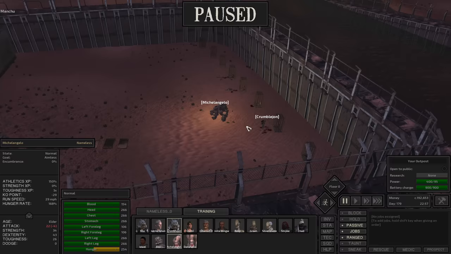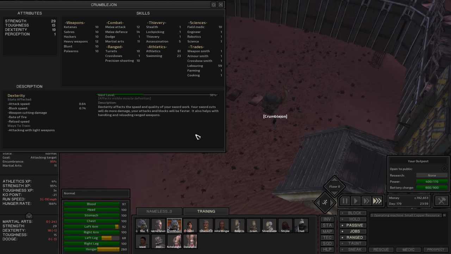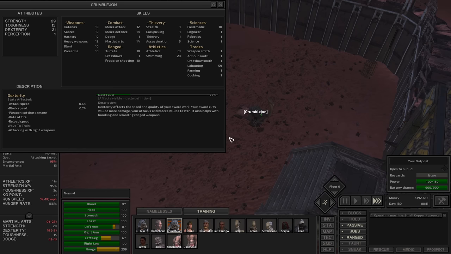Time to move on to beak training. Beak training is where the real gains will be made. Specifically in dexterity. We're at 38% now on dexterity 20. We're on to dexterity 21. Dexterity 22. One of the problems, though, is they actually have quite high strength.